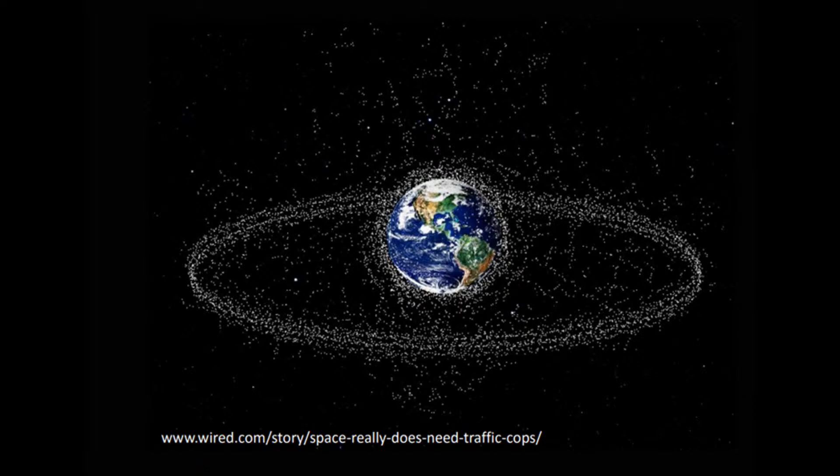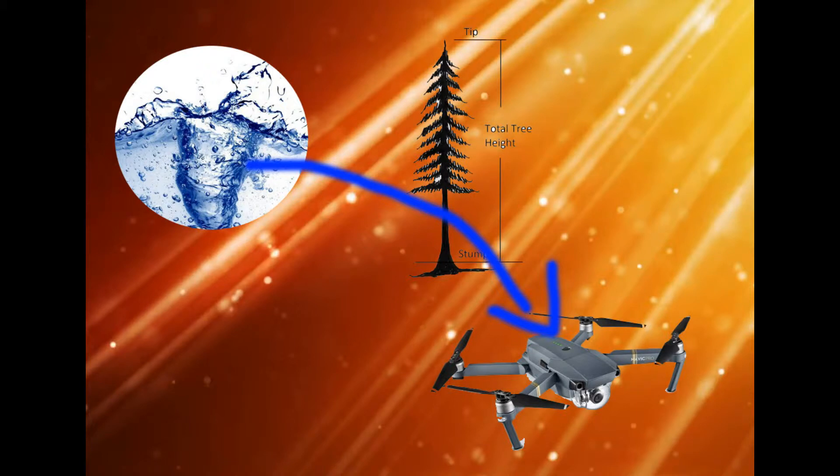People who do remote sensing at the Remote Sensing Research Centre identify how light interacts in different environments. Field work is important. We must identify water depth, tree height, water content, and other things. We also have to do image collection through drones and satellites. Importantly, this is done over time, because if you don't get a range of shots, you won't get the full picture.